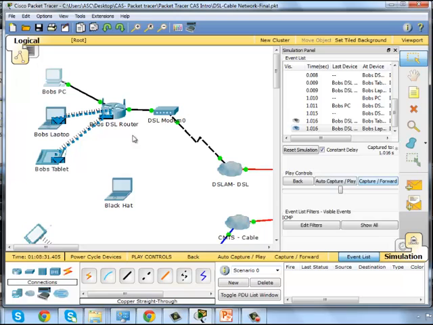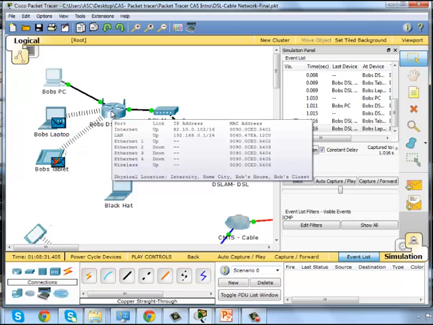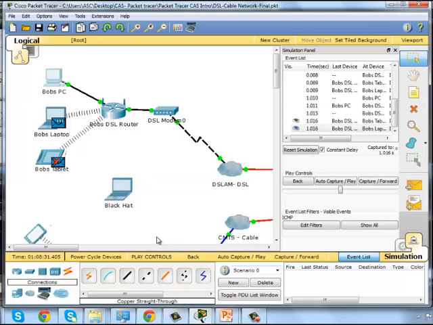So that allows us to check the connectivity by pinging around our network, and it allows us to visualize what's happening using the simulation mode, where we can see the packets actually traversing across the network. As you can see, Packet Tracer is a fantastic utility, allowing us to inspect and see what's going on and understand how information flows within a network.